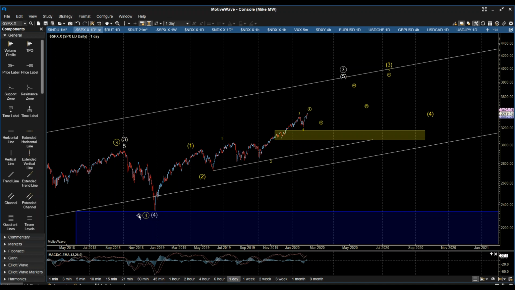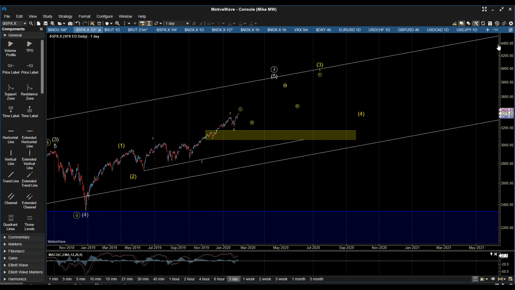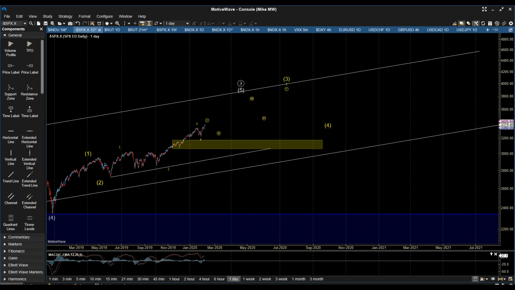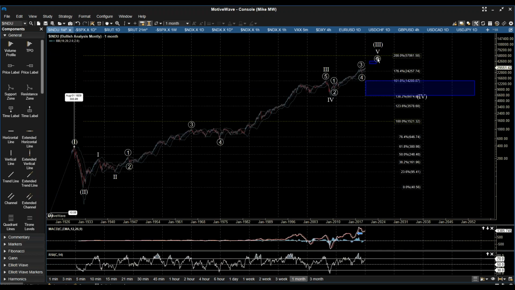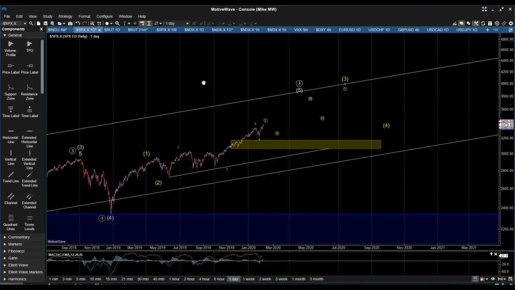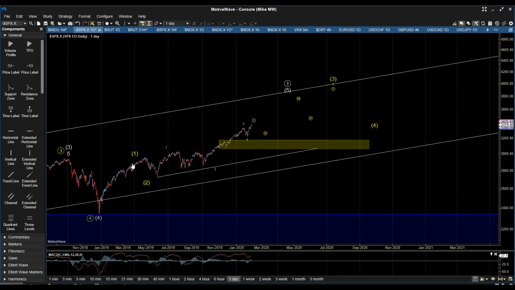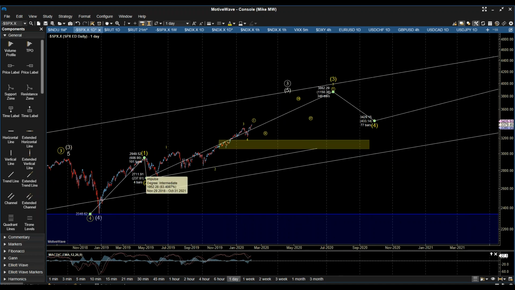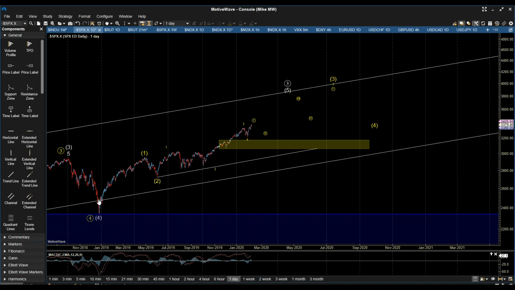Okay, and that's where we're at right now. So we've already potentially bottomed in all of primary wave 4 and are going to see a grind directly higher up towards our primary wave 5. And again, bigger picture, that primary wave 5 could mark the top of super cycle wave 3. Always need to keep in mind where we're at, bigger picture. That's the yellow count that we're watching on the charts here. Under that case, we've got 1, 2, and then we're looking at a wave 3 and then a 4. So now let's lay some fibs out on this.